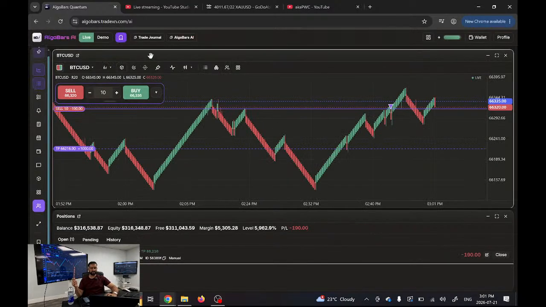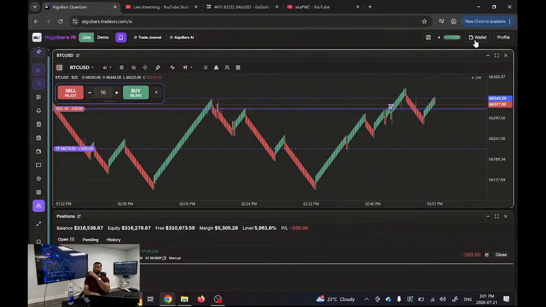All right, now we're still in this trade that we opened. This is our third trade of the day, guys. And the first two hit our take profit. Let's see where this one takes us. But it's very important to, first of all, not waste time, all right? So go to algobars.com right now, get your account set up, get your account funded. I'll show you how to do that.